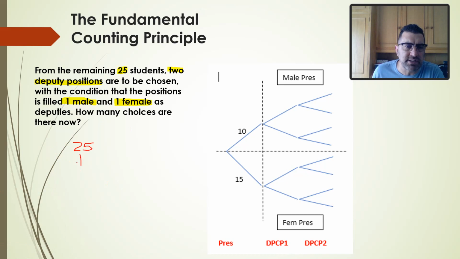You choose your president, then there's 24 of them left. Now, okay, this depends on whether we choose a male or a female. But of the 24, that's male and female, we then have to choose one of them from the female side and another of them from the male side. So we had 25 choices for president. Okay? Then 24 choices to choose from, or actually not 24. It depends on what was chosen here, but we're going to throw them all in the pool there. And we're going to choose a female.